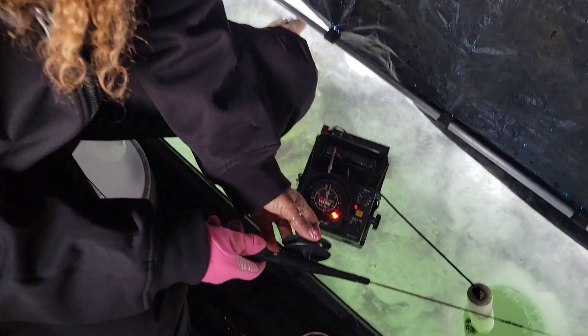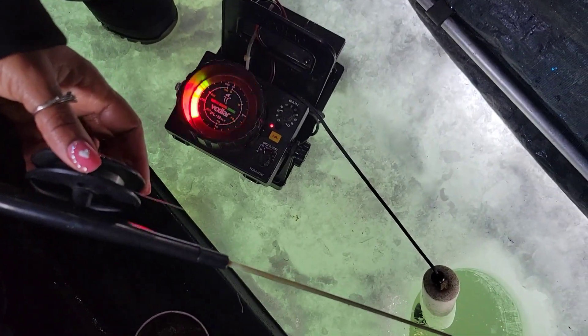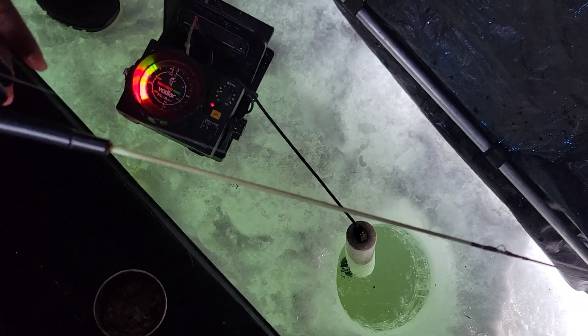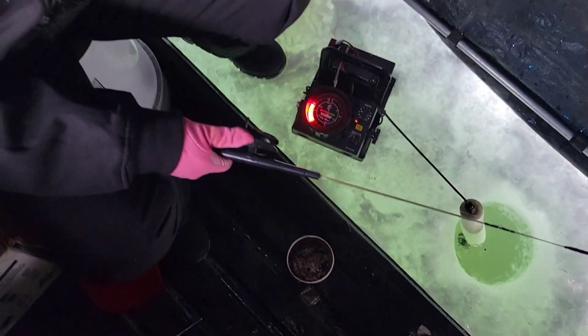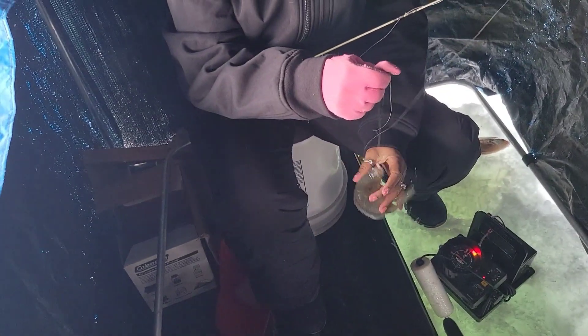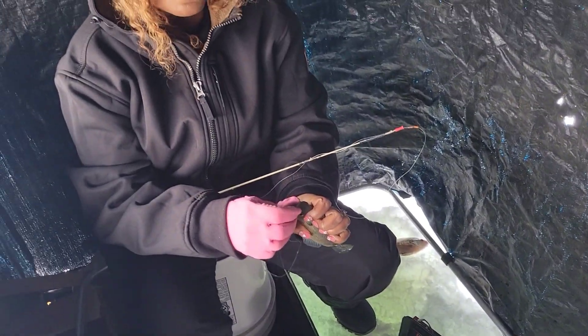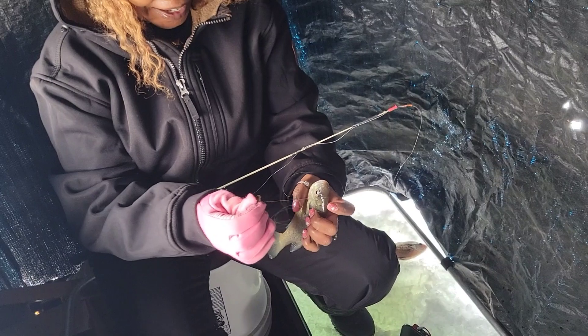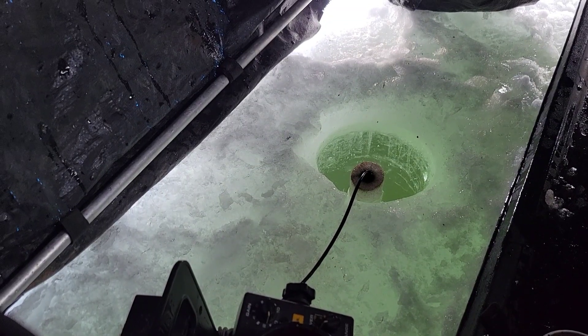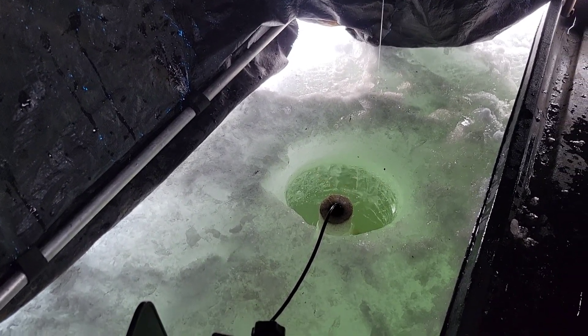There's one high in the water column — see him up there? When your jig gets down there, stop it, don't let it go past. He's going to leave before you get down there. Put your thumb on it — let it down slowly. He's right on it, get ready, he's bumping it. Pull! I'm messing up — I put him in with my hand. Don't hold him over the water! Y'all fishing put me on punishment — he told me I can't reel in another fish. That's grounds for divorce!